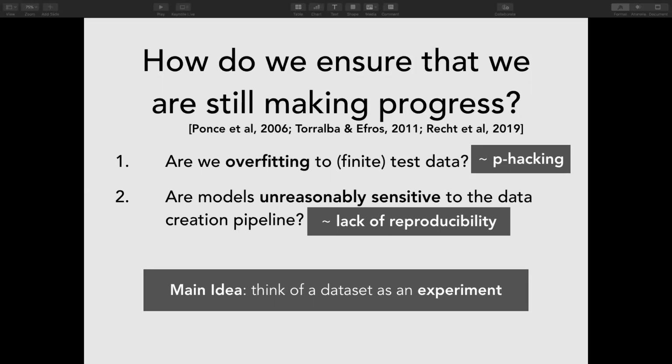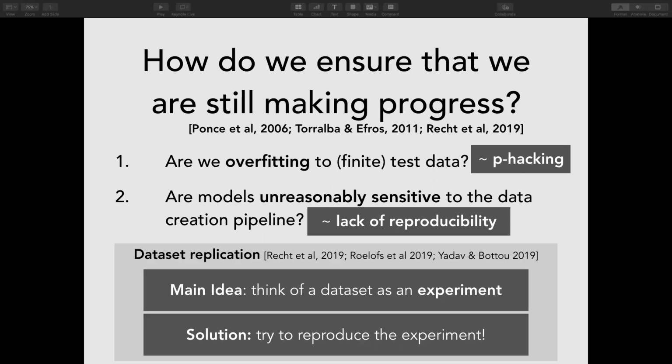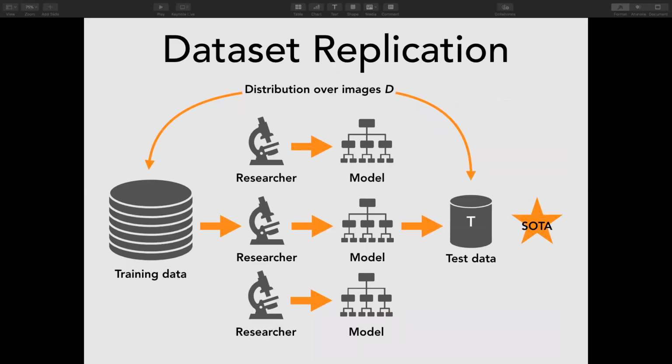And so under this experimental view, a very natural approach to diagnosing these 2 problems is to just try reproducing the experiment ourselves. And this is exactly the view taken on by a lot of recent data replication works in machine learning: to say, okay, I'm going to treat my data set like an experiment, and then I'm going to try to reproduce the experiment. What this corresponds to is, here was our supervised learning paradigm that we had before. We're going to throw away the original test data, and draw a new set of images, let's say T2, from the same distribution, but now using our own equipment and labelers and all of that stuff. And we're going to measure what progress has looked like on T2.